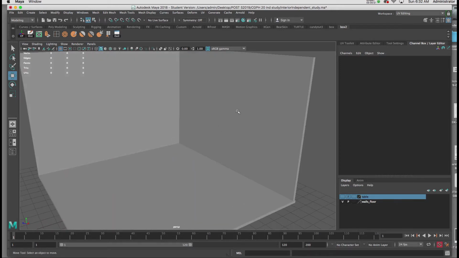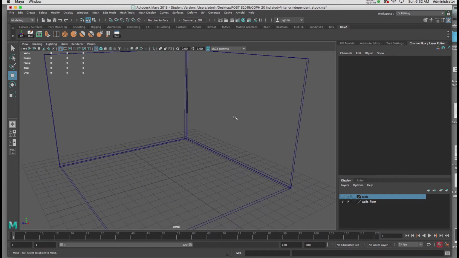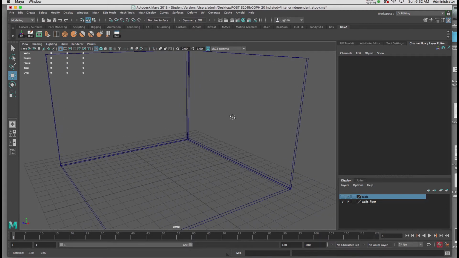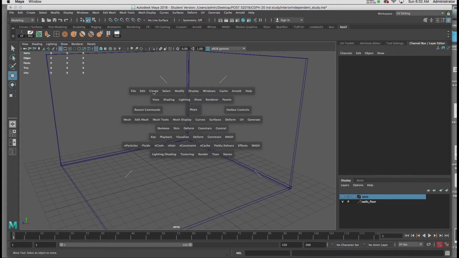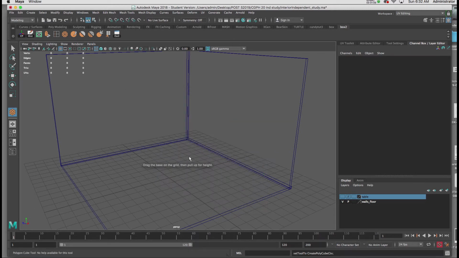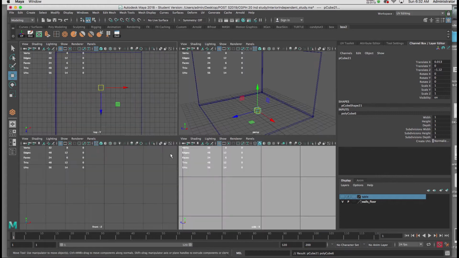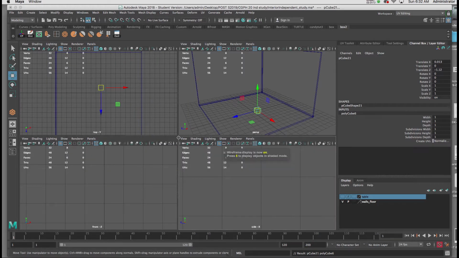We're going to put a door on the right-hand wall over here. I'm going to start by creating a cube. I'll hit 4 on the keyboard so I can see the wireframe and make it a little easier to manipulate the cube and put it into position visually. I'll go to Create Polygon Primitive and Cube. I'll click anywhere in my viewport and I'll go to my orthographic views. And I'm going to set them for 4.